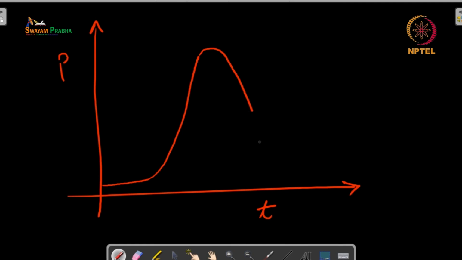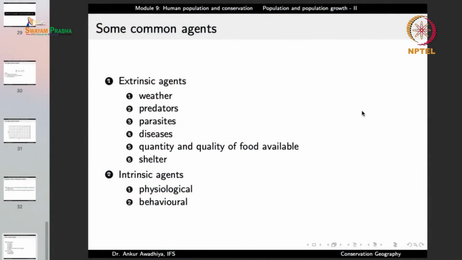Now, once it starts to decrease, you can have many scenarios. You can have a population that goes back to the original level, or you can have a population that is maintained at this level, or you can have a population that is maintained at some other level. Now that would depend on the society, it would depend on the culture of the society and the conditions of the area. So this is what is demographic transition, and demographic transition can help us answer the questions of statics and dynamics in the case of human populations.